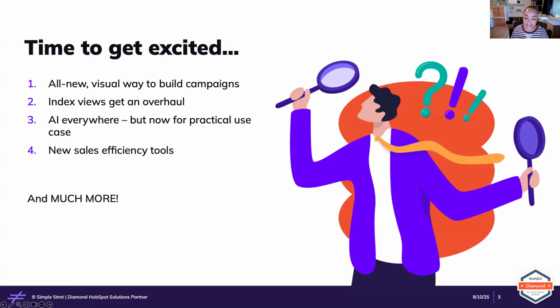We've got tons of stuff coming up. If you've been poking around HubSpot, you've probably already seen some changes. There are going to be lots of new visuals for everything from marketing tools to how you view the index pages, and all the different new tools you're going to have at the click of a button. You're also going to notice AI is everywhere. Every corner of HubSpot has some sort of AI plugged into it, but you can actually use it for a lot more practical use cases. We'll be diving into those today, and lots of new efficiency tools to help your sales team, whether it's preparing for meetings, post-meeting, and all that good stuff.